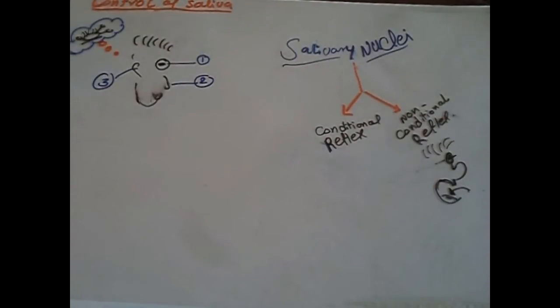There are two reflexes that control our salivary secretion. The first reflex is the conditional reflex. The conditional reflex is something linked to memory. There are many stimuli that activate this reflex. For example, the visual stimuli, the smell, the hearing, or even thinking about your favorite food activate the conditional reflex. Food not in your mouth, no food in your mouth, but you see, smell, hear, or even think about your food. This reflex will be activated. We call it the conditional reflex.